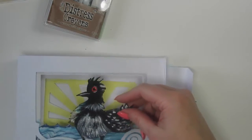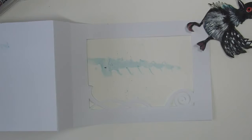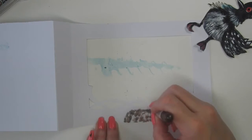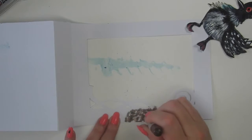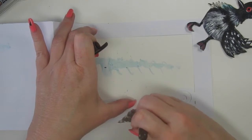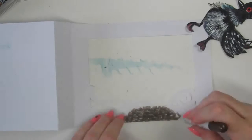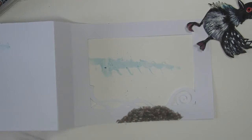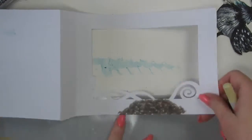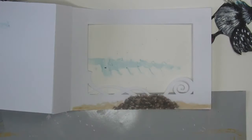So Becky is going to have her own little island to run around on. I'm sure the fish, Dory, they're somewhere close by down in the sea. Now I'm taking a Tim Holtz Distress Crayon in brown to build Becky's island, kind of making a little beach scene here.